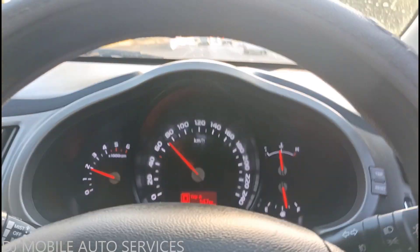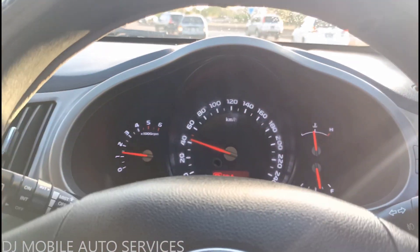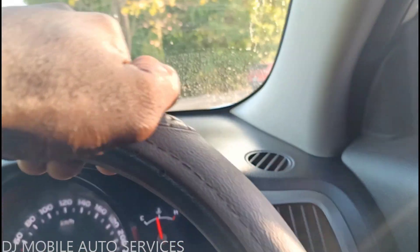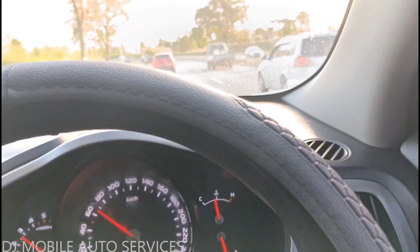I've run into similar problems on various diesel engines where a temperature or pressure sensor not working correctly causes the vehicle to go into limp mode — this protects the engine from over-boosting. I definitely feel a difference in the vehicle since I cleared the code. I believe I have to go after the sensor. I can see I'm accelerating past 60 kilometers now, so it's performing better.